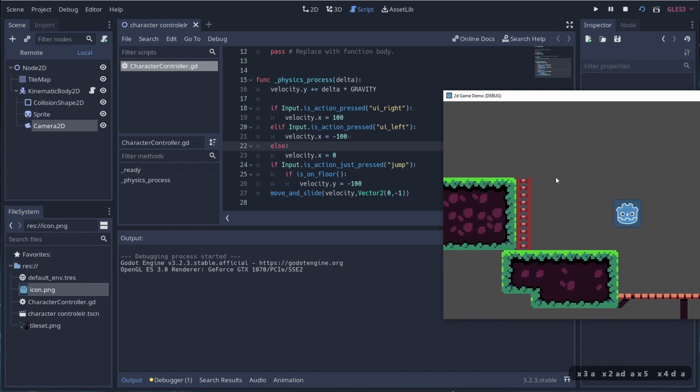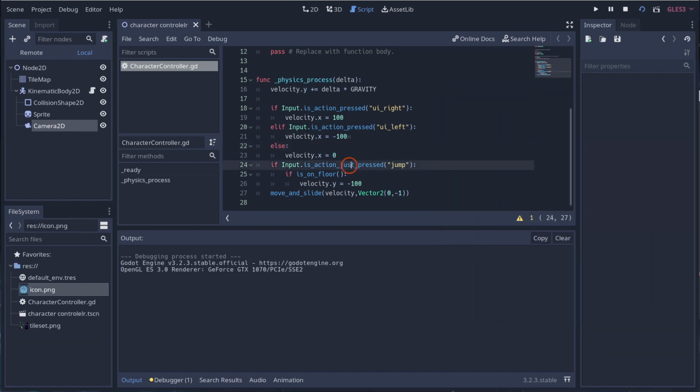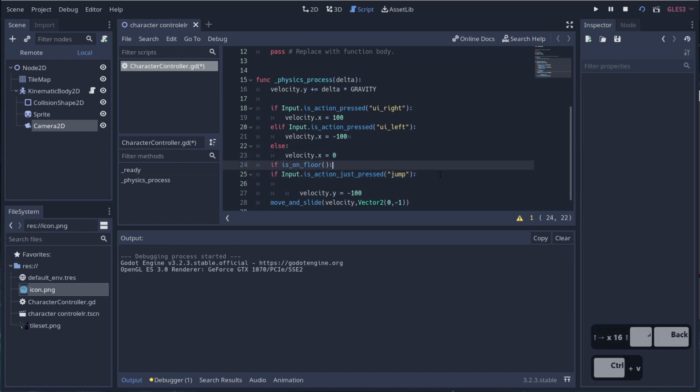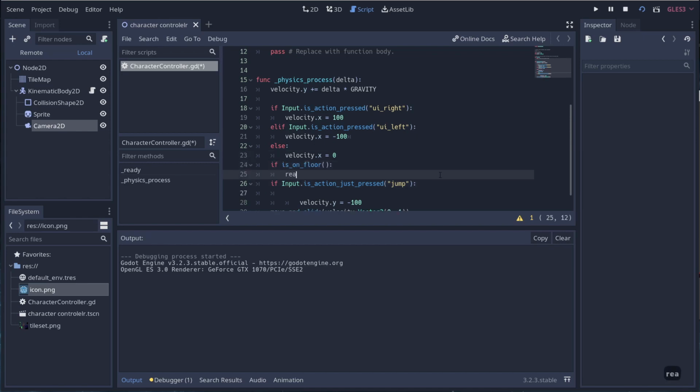But what if I wanted to allow a double jump? Well, the easiest way to allow a double jump, and I know this is kind of past the gist of this, is we can pull this out like this, and say if is on floor, ready to jump is equal to true.